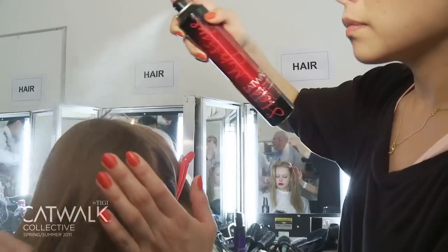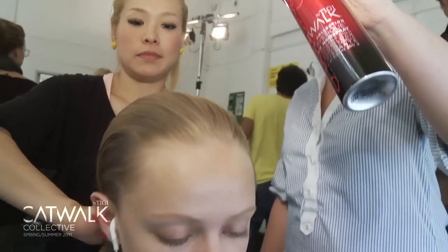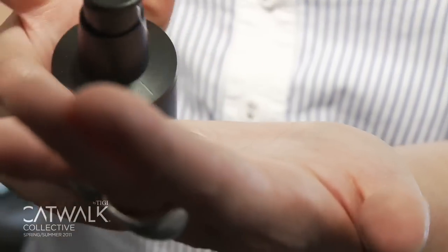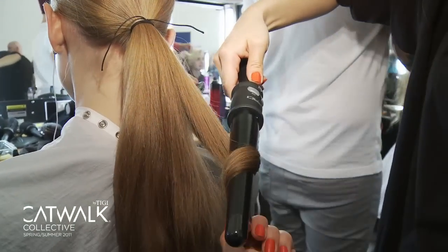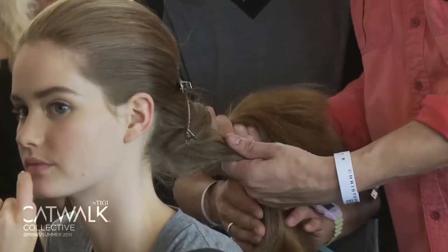Once the hair is flattened down all the way to the ears, it's super super slick. Then we tied a ponytail, and once the girls are in line, Paul is going to cut the ponytail. Then the hair is pulled apart so it has a small little indentation — a slight extra theme and a little bit of detail.